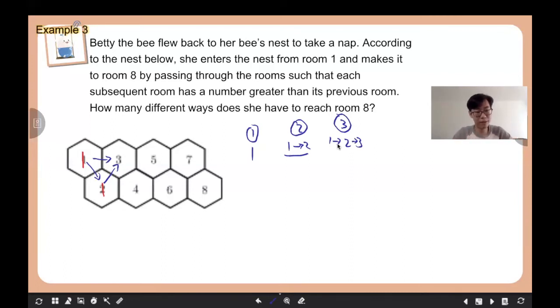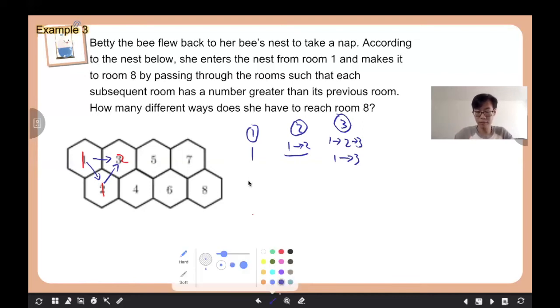Oh, look at my graph here. What did I just draw? Yes, we can also just go directly from room 1 to room 3. That's this. And how many ways do we have here to get to room 3? Yes, we have 2 ways in total, right? Because we can either go from room 1 or we can go from room 2. So we just sum the number of ways to get to those 2 rooms. That's 1 and 1. Together, we get 2 ways.